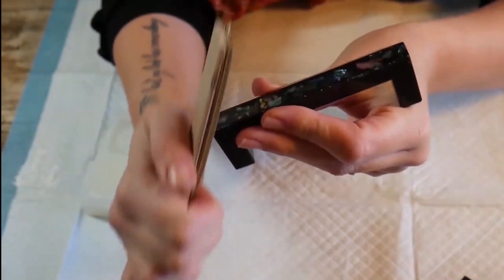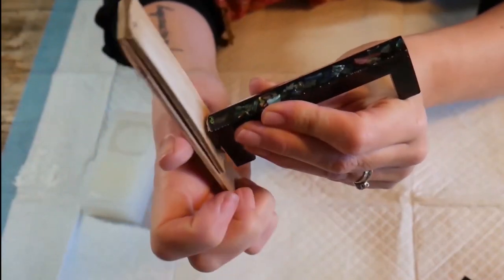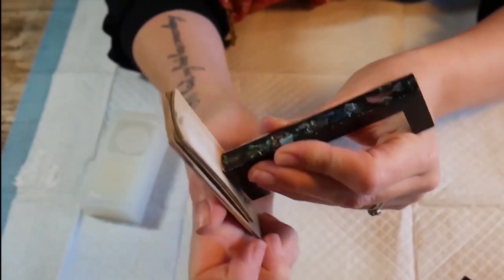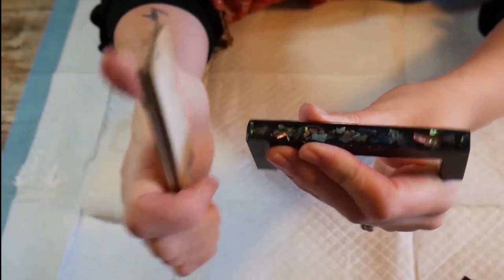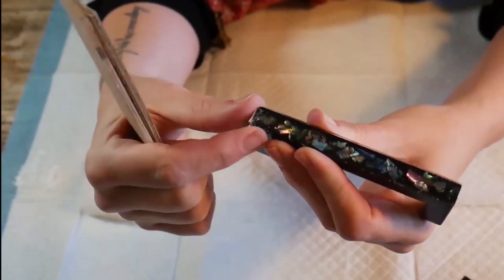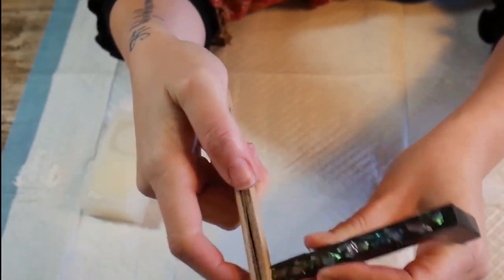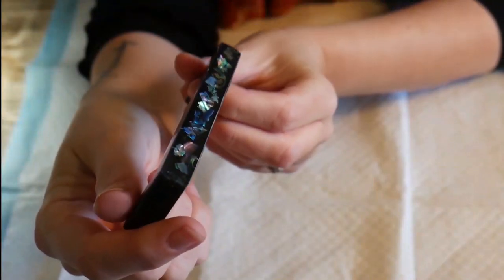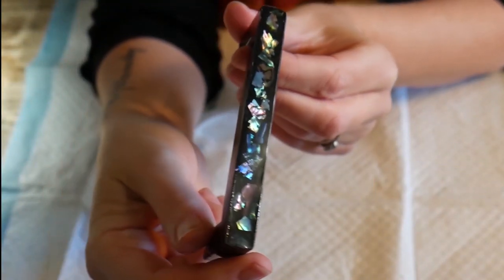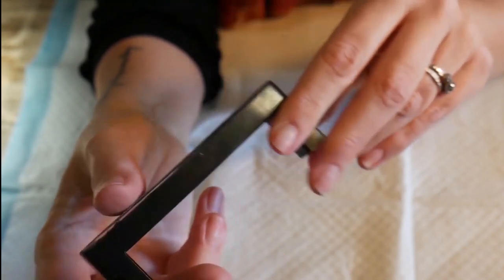Once it's out of the mould, if you've got any sharp bits or any bits that have just slightly gone over the top, just lightly sand them off and you're good to go. What I actually did do with a different set, which I'll show you in a moment, is once it was all out of the mould, I found that there was still quite a lip around the edge. So I gave it a final layer of resin, a top coat, just on the top surface of the handles, and it really finished it off beautifully, and you'll see that in a moment. So that's probably what I will do with these ones too.